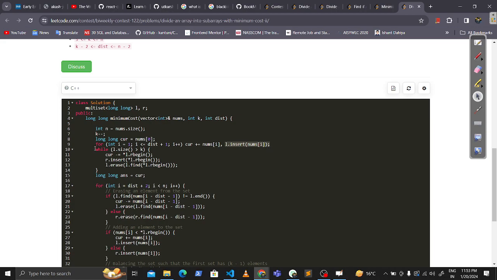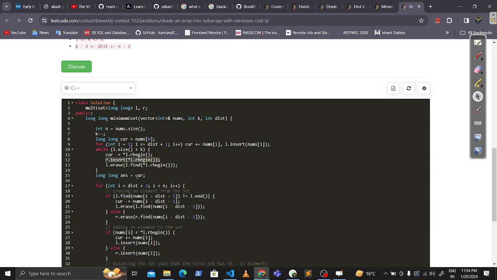Now I need to take the k minus 1 values out of it, so I'll remove the values from the end and insert them into the R multiset. I'll store the k minus 1 smallest in L and the rest will go to R.